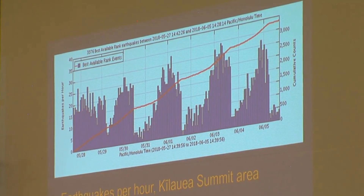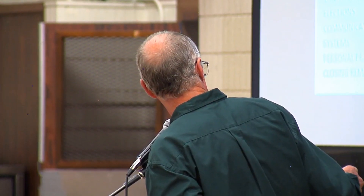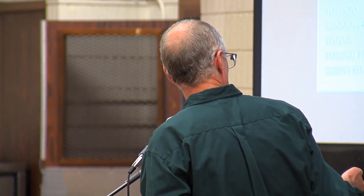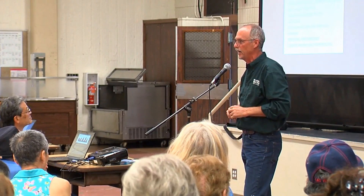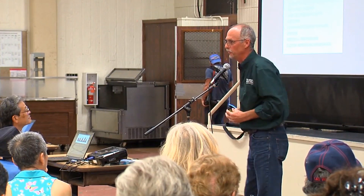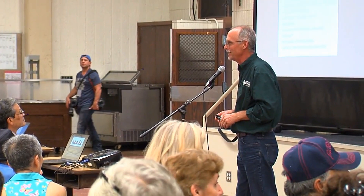The important point is that you've heard about the explosions that have occurred up at the summit. When those explosions occur, it's right at the peak of earthquake activity. After an explosion, the earthquakes drop off dramatically, then over a period of 30 to 50 hours the earthquakes build back up, and then there's another explosion — probably accompanied by additional collapse of the ground at the summit of the volcano. What's happening up there is very closely related to what's happening down here. We think there is a connection, although my colleagues argue about it for hours. There are a lot of details we don't know about, but that's the state of things as we know it. Thank you for listening.